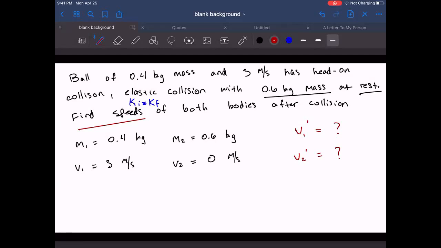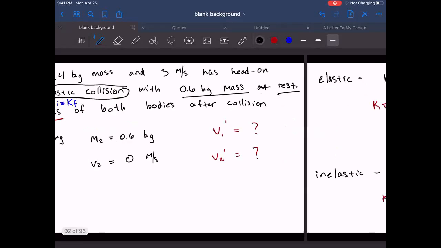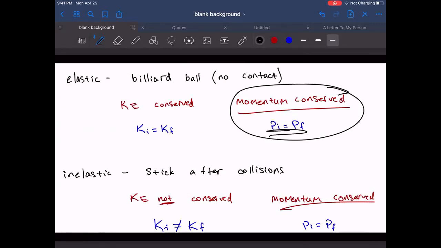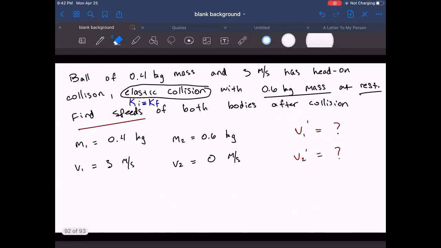To find the speeds, actually, let me say this before you answer that. The way you should think about this, and you should think about this tomorrow, is basically it's going to be momentum. Obviously, you know that. But then the question you want to ask yourself is, is it elastic or inelastic? And the answer to which equation you're going to use is, well, momentum's always conserved. That's the equation. Use this one if you have to, right? So now go ahead. How do I find the speeds of both these guys?